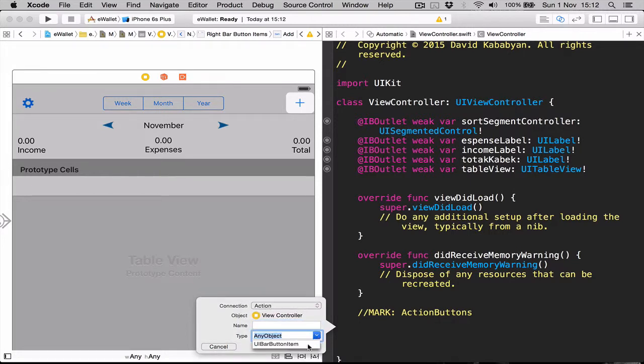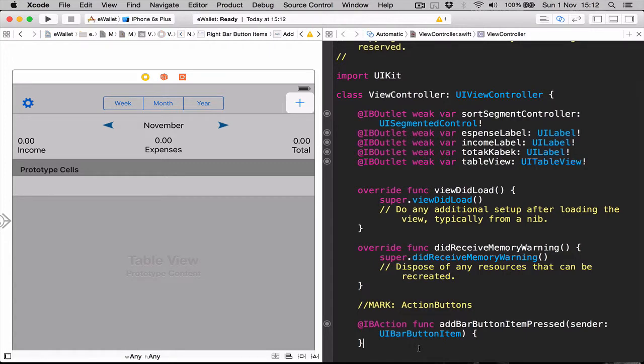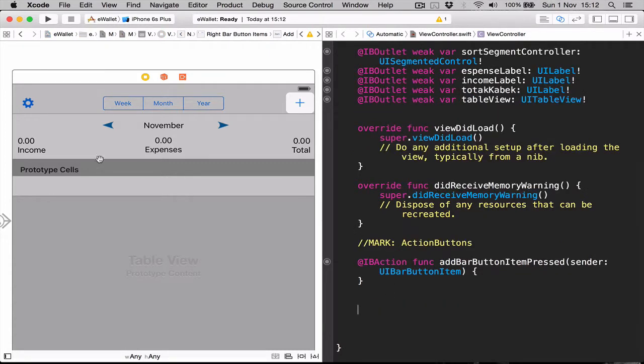Type, I'm going to select a UI bar button item, and the name is going to be add bar button item pressed. So it's clearly from the name what it does.